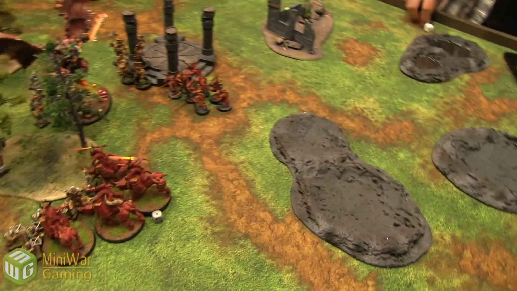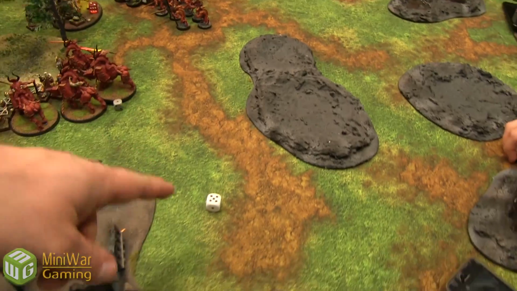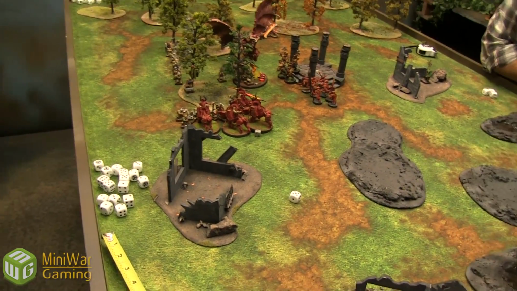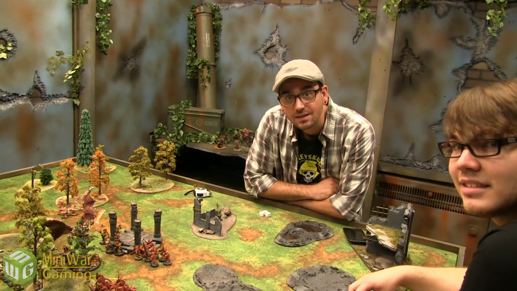And we're going on to turn 3. Let's see who's going first. Jesse's roll is a 2. 5, I get to go. This should really help me out here. Yeah. So now how this works here is I always make my opponent roll first. Because if you roll the dice first, you lose the roll off.